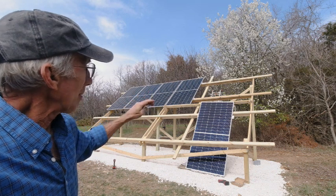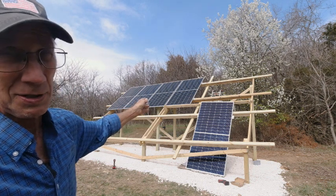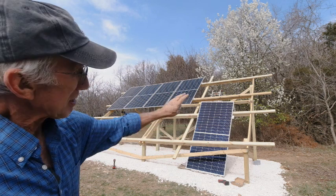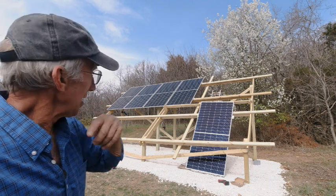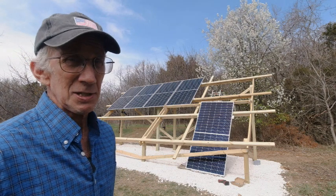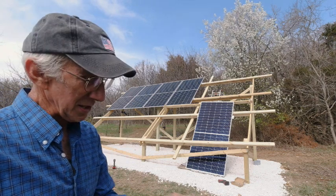Got two more panels to set on the upper row, and then the one challenge I can see on the lower row is there's one screw that's going to be really difficult to get at — I'm either going to have to stretch across the side, which is a three-and-a-half-foot stretch, or reach up from the bottom, which is around five feet. So that one's not going to be easy. I'm going to have to figure out some way of supporting myself while I do those fasteners.